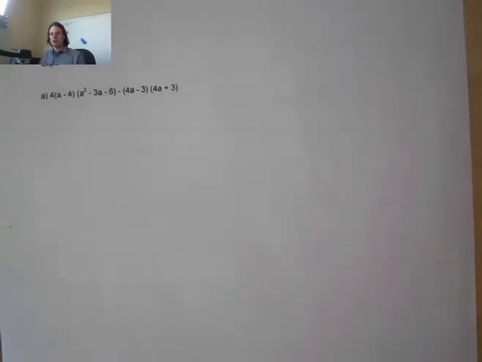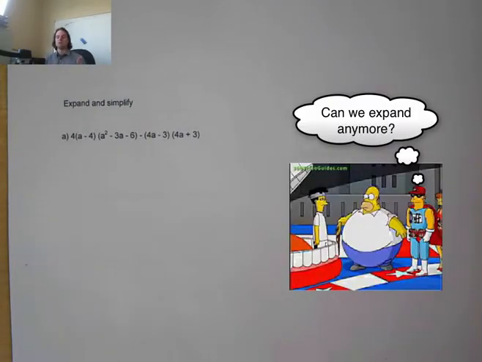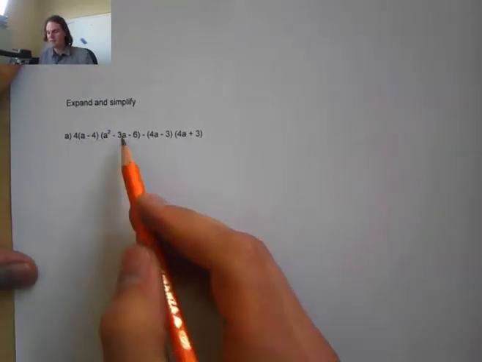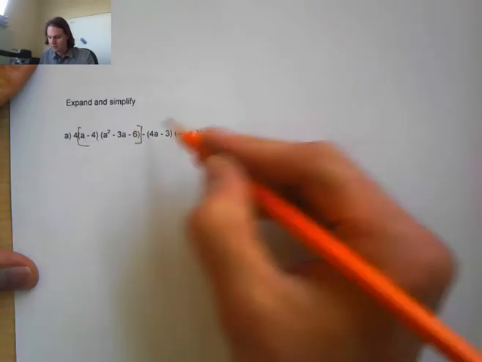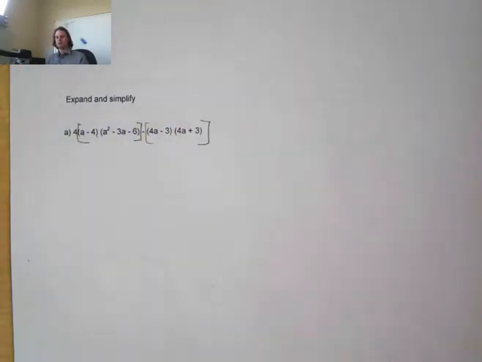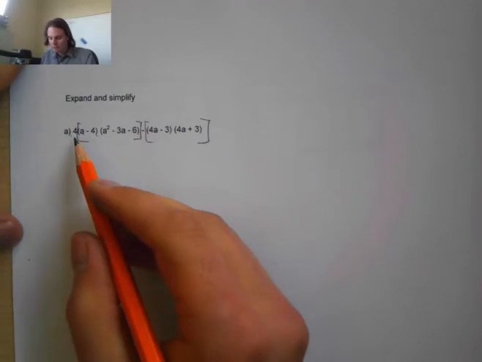All right, now let's look at this expansion and simplification. This one here is a tricky one. A lot of work to be done in this one. So first, I am going to just multiply these in. So I'm going to look at this guy here first, and this guy here. Okay? And then I'm just going to multiply this by 4.